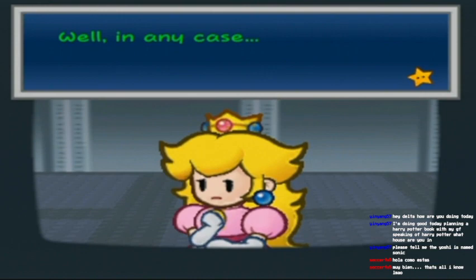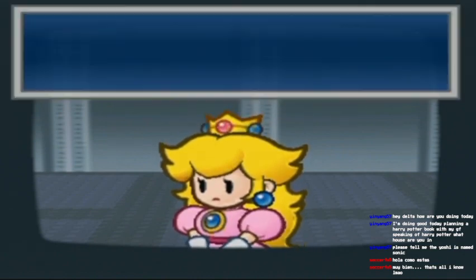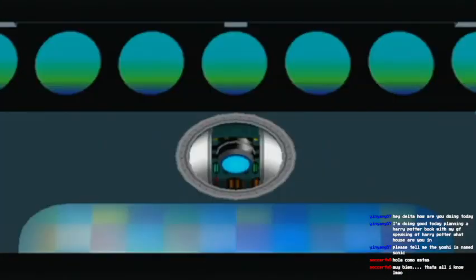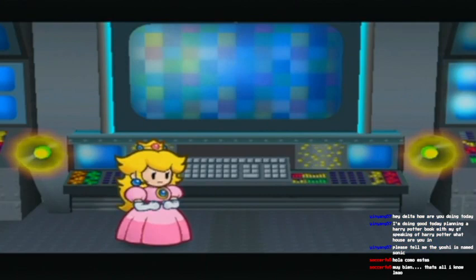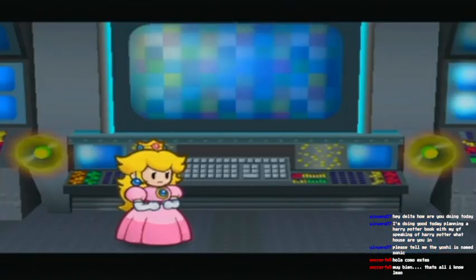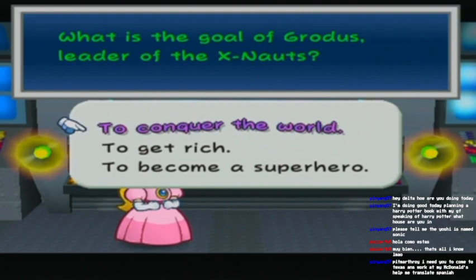Beep boop. Let's have a quiz, Wesley. Alright. What will happen if you collect 7 crystal stars? The Thousand-Year Door opens. What is the goal of the leader of the X-Nauts? To become a superhero. No, to conquer the world.